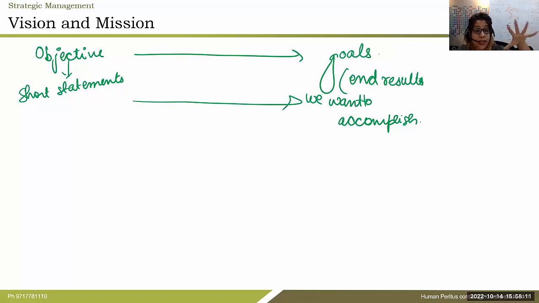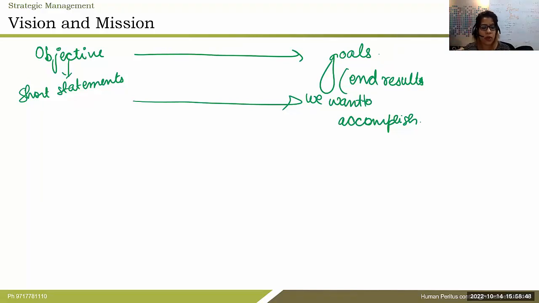I have a particular mission, like I told you about mission, and then the vision. So I've got 9 objectives. These 9 objectives are related to a particular goal, right? My objective is I want to come first in the class. My objective is I want to earn the scholarship also. My objective is I need to have different other scholarships. And the last goal is to clear the UPSC examination. So all those objectives are the short statements that will lead to the goal that we are going to achieve, the end result we are going to achieve.